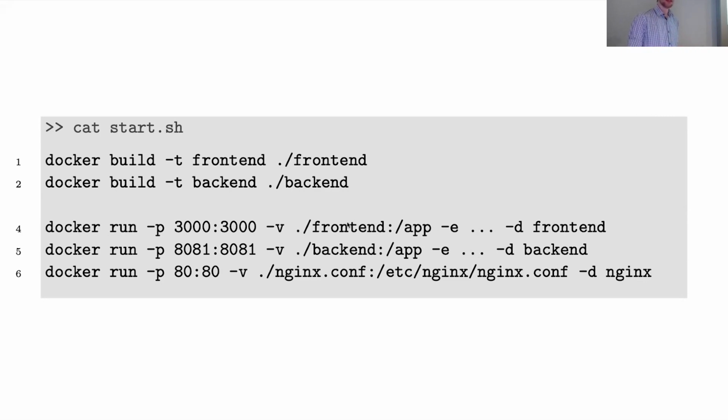It's going to mount our front end directory to /app so that we can update the code for the back end, for example, on our computer, and it updates inside the container. Then we're going to open up some ports so that this code can talk to the outside world. And then we're going to run a reverse proxy so that we can just go to port 80 and it's going to route based on the request that we made to either the front end or to the back end.